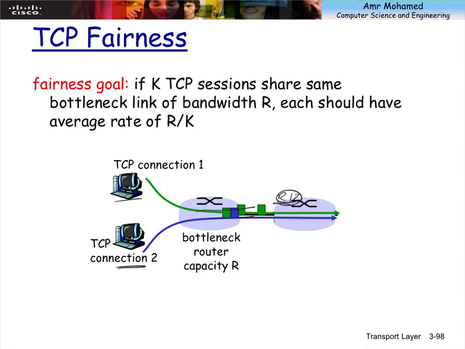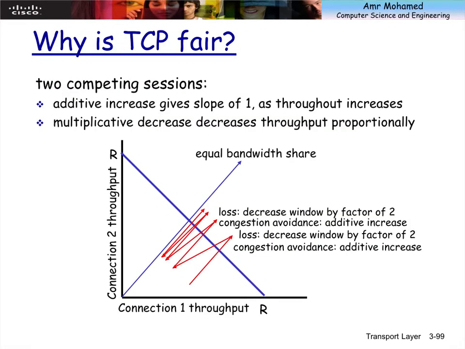So basically, if there are K connections that are sharing a link, ideally, fairness is achieved by having the effective rate for each of these connections equal to R over K. If that happens, then this mechanism is absolutely fair. To answer this question, we'll make certain assumptions to simplify, because talking about practical scenarios is very, very hard. But we simplify and talk about a scenario where I will prove to you that TCP is indeed fair. If we need to talk about more complicated scenarios, then we can simulate and also make sure that it's fair. But technically, it's proven to be fair.